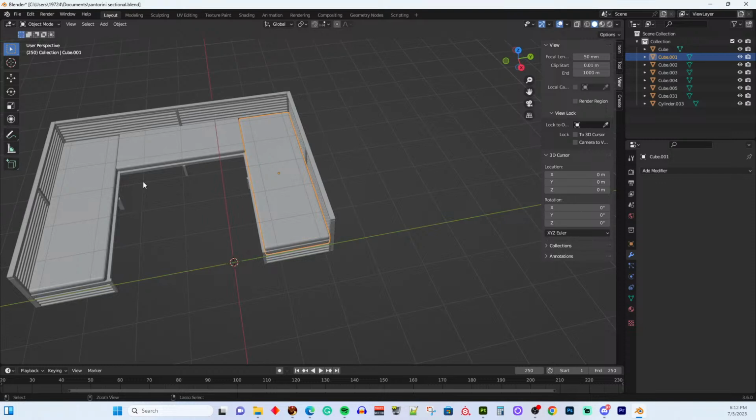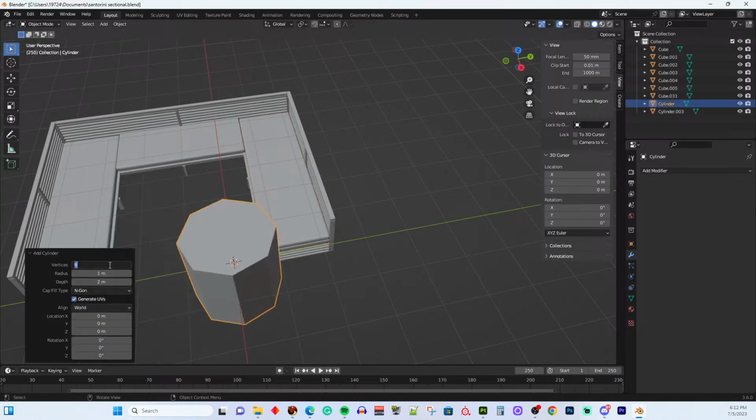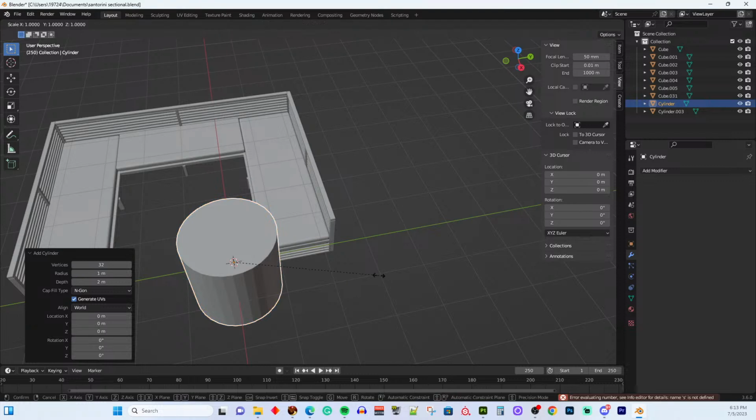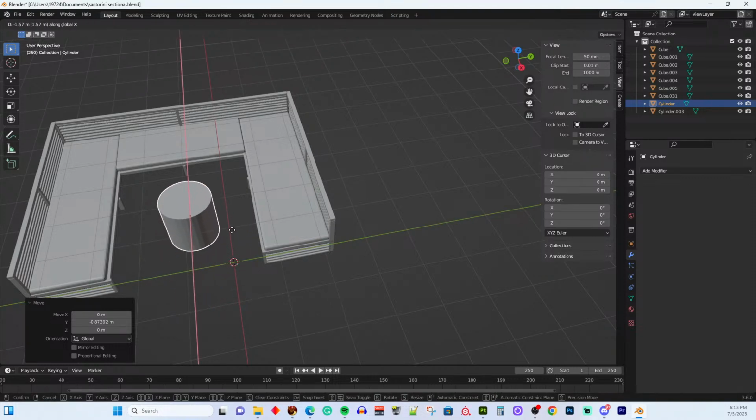So I need to add some more metal, so let's just stick something in here. Cylinder, go back up to 32 sides. And scale it down a little bit. X, stick it here in the middle.